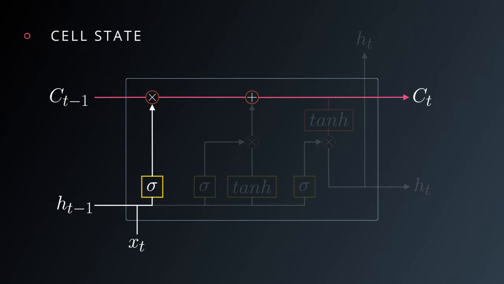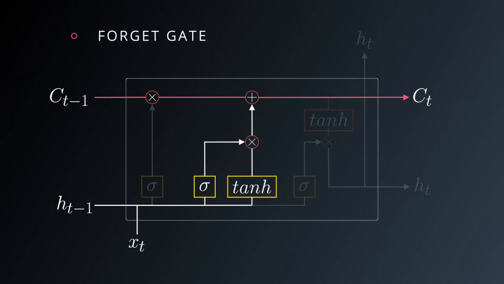The first gate is the forget gate. The values coming out of the sigmoid layer are between 0 and 1. Then they are multiplied element-wise with the cell state. So values from this layer close to 0 will shut off certain elements in the cell state, effectively forgetting that information going forward. Conversely, values close to 1 will allow information to pass through unchanged. This is helpful because the network can learn to forget information that causes incorrect predictions. On the other hand, long-range information that's helpful is allowed to flow through freely.